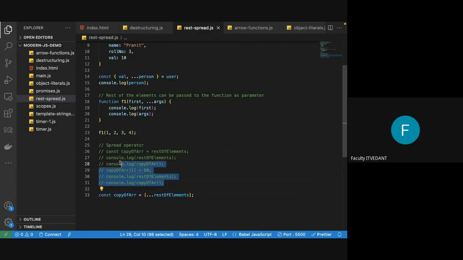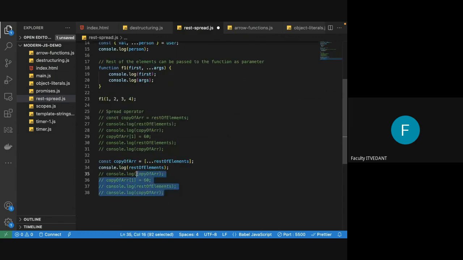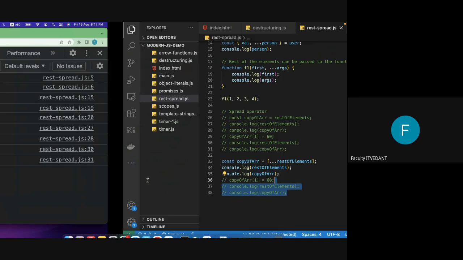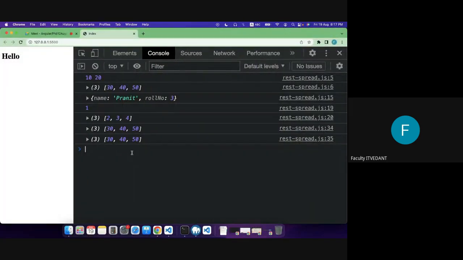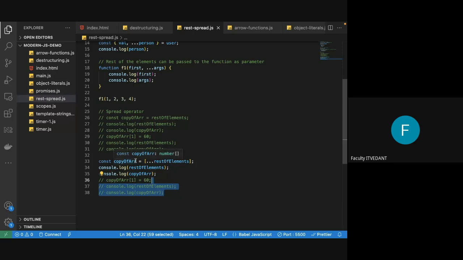Now if I do the same things here, printing rest of elements first, then copy of array, I'll just comment this one first. Both of them have 30, 40, 50, but they are copies now. If you want to check, just uncomment this one.